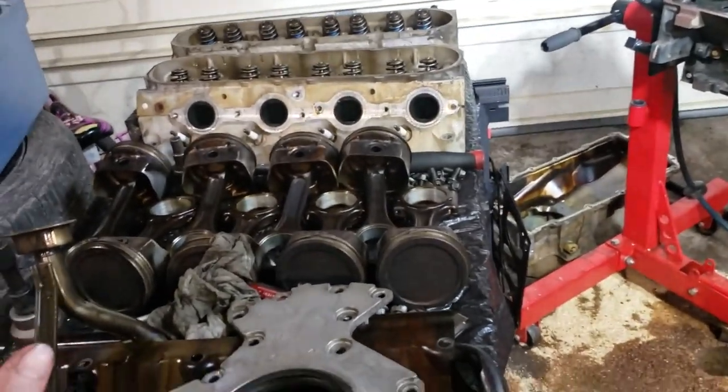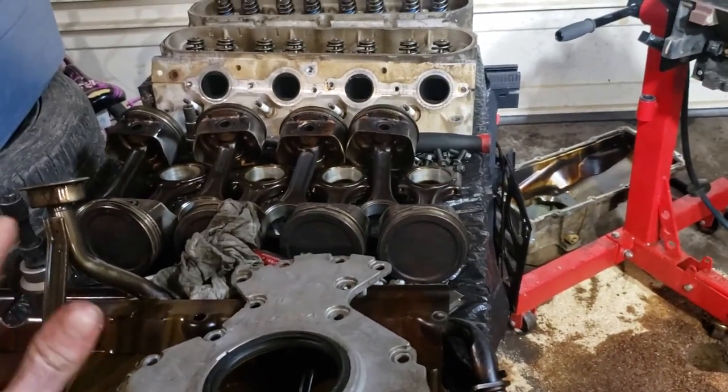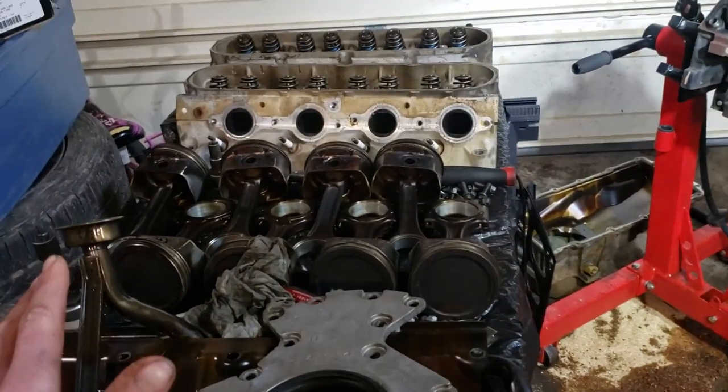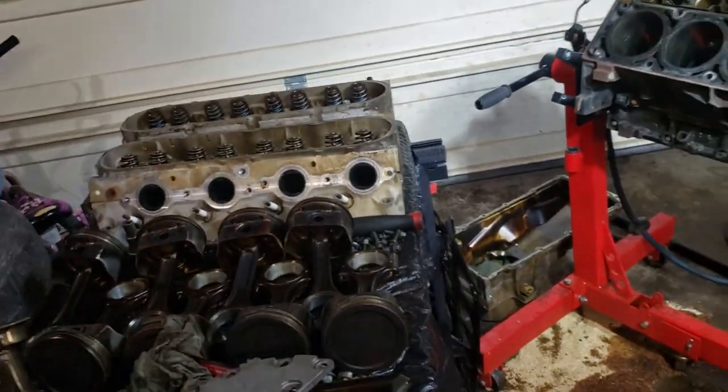It's plenty good for what I'm doing with it. It's got enough of a safety cushion with me for when I tune it. That's a big enough ring gap for me to feel comfortable with the boost I'm going to throw at it. That's perfectly fine as it is.